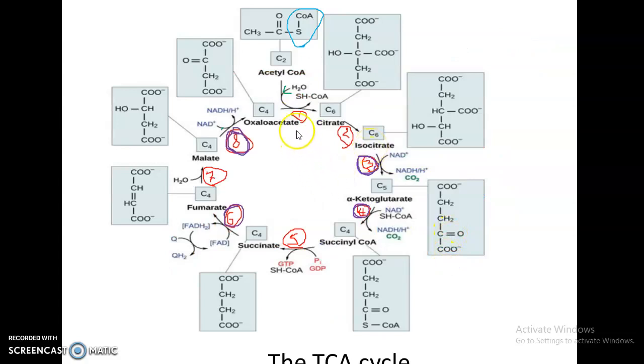This is the citric acid cycle. Here, acetyl-CoA is here, and then oxaloacetate will be there. Acetyl-CoA plus oxaloacetate is the first step, and it will make citrate. Acetyl-CoA is a 2 carbon compound, oxaloacetate is a 4 carbon compound, then 2 carbon plus 4 carbon will be 6 carbon. Therefore, citrate is a 6-carbon compound we can call citric acid. The first product here is the citrate or citric acid.